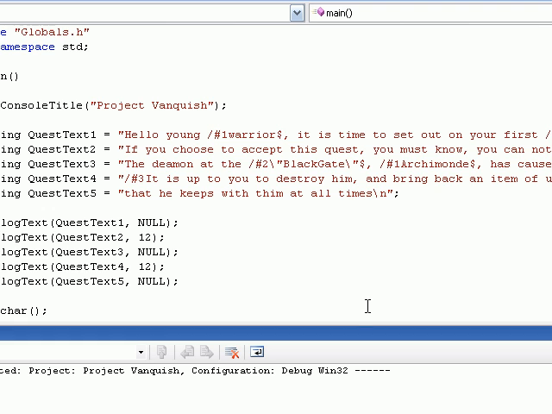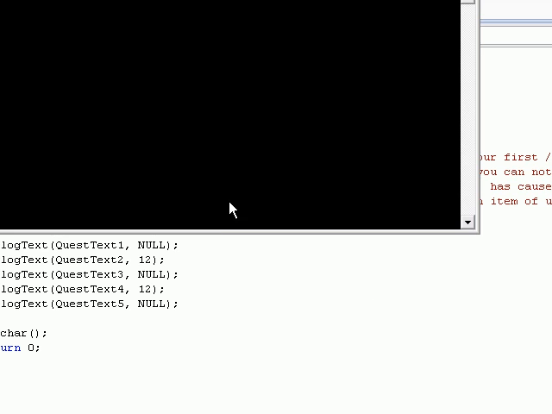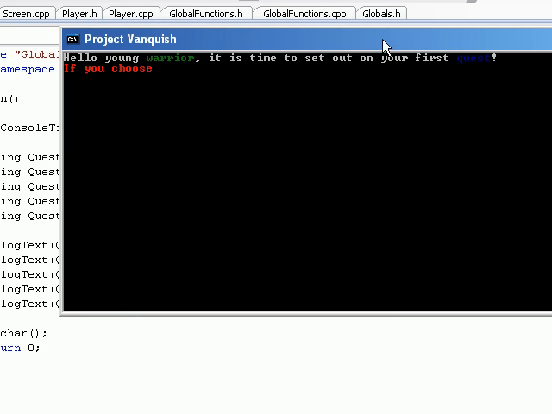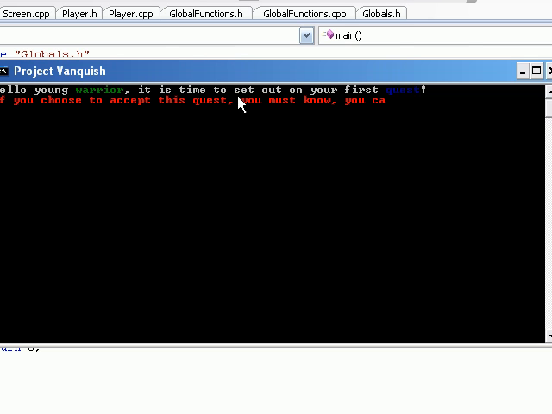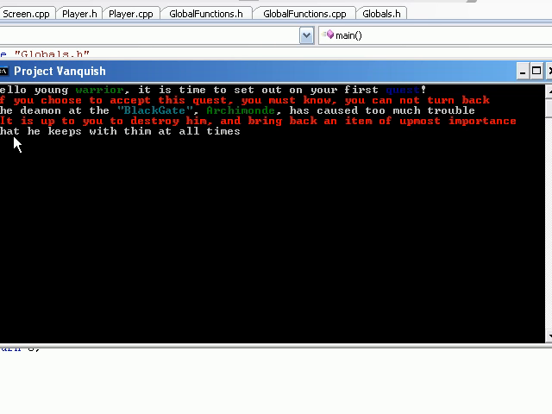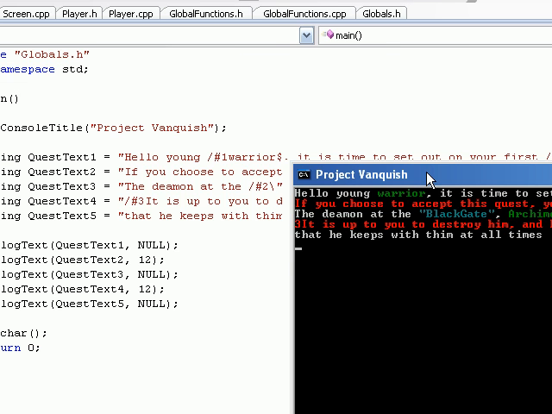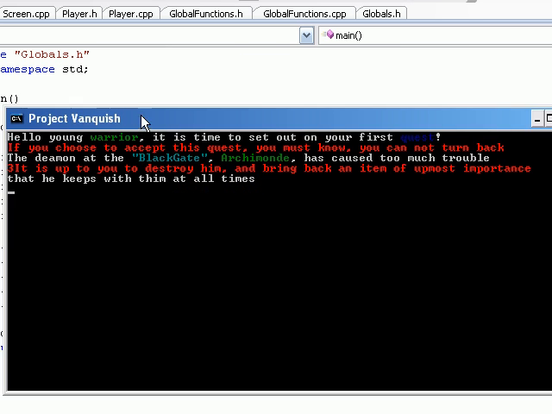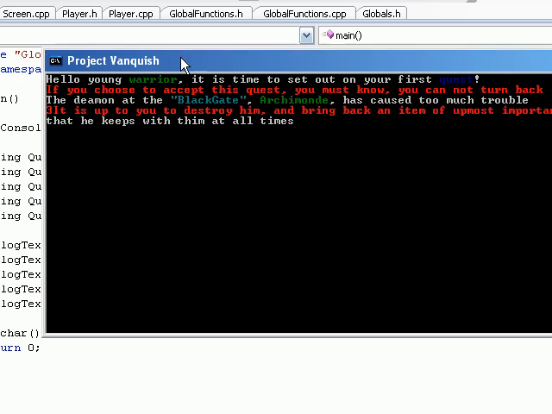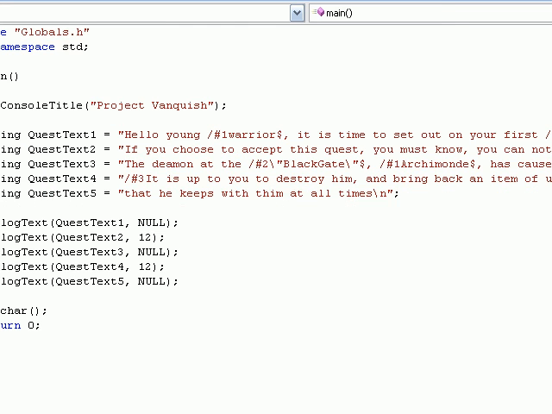Oh yeah, I was testing out the null, to see if I pass a null character or a null integer for the color, if it would actually set it to default. Wait, what just happened? Well, as you can see, that didn't work so well. So I'm going to have to come back and do that.